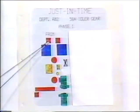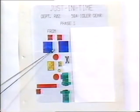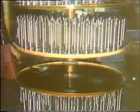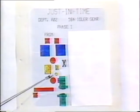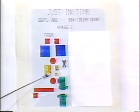In the plant layout, everywhere there was inventory, we colored that in red. The incoming stock came in here in tote boxes, big 4-foot cube boxes. There was an operator stationed here that did the hobbing operation, and then he stored the parts on what we call Lazy Susans. They're about 4 feet in diameter with several layers, so you could put a lot of parts on those. And there was another operator stationed here that did the tooth pointing operation that I mentioned. And then again, the operator stored them on another Lazy Susan.